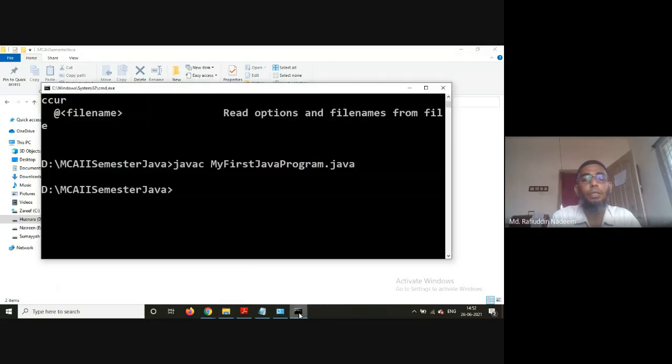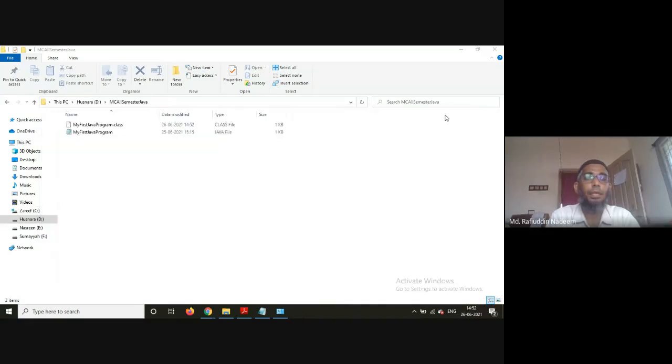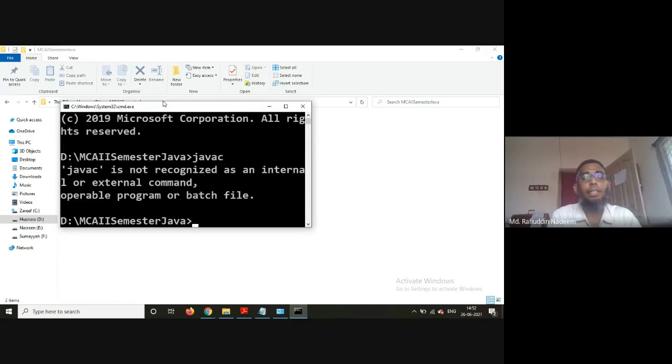Whenever you start using Java, you need to set the path, and this path will remain as long as you don't close this window. But once you close this window, see, I'm closing it, and again I'm opening it. Now if I say javac, again it says not recognized. Then again I have to set the path.